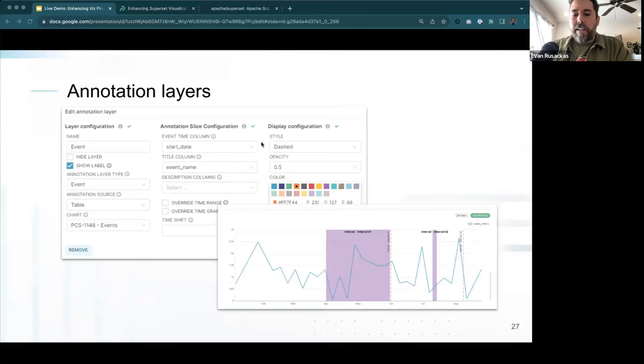I'll be perfectly honest, this is not Superset's easiest feature to use or develop around. This feature needs some love. It's not supported by every chart, but it does exist and it can be improved. We hope to get around to that as a community effort one of these days, but you can add an annotation layer to a chart using a secondary chart as a source of those annotations. So you can set up your chart to be either source data, or you can set it to pull in data from another chart.